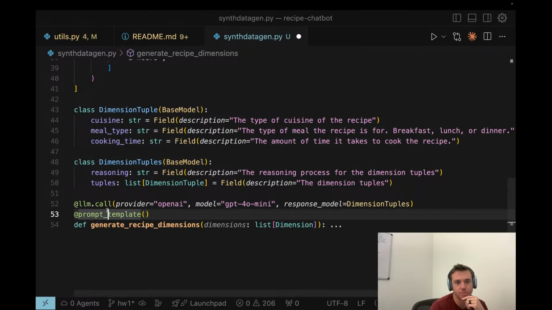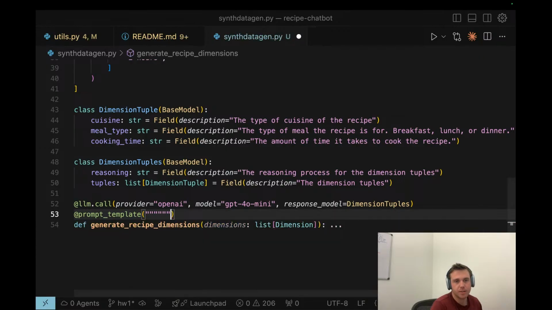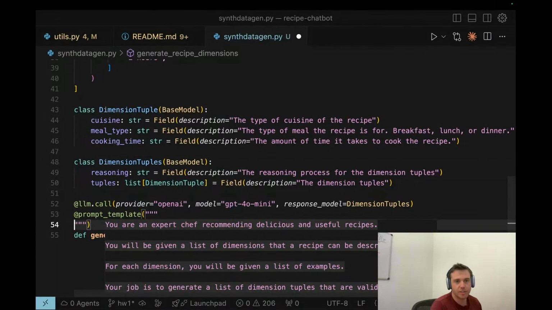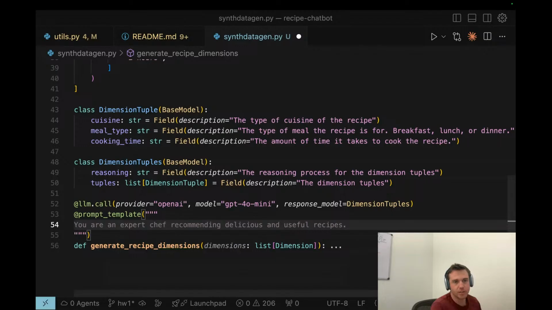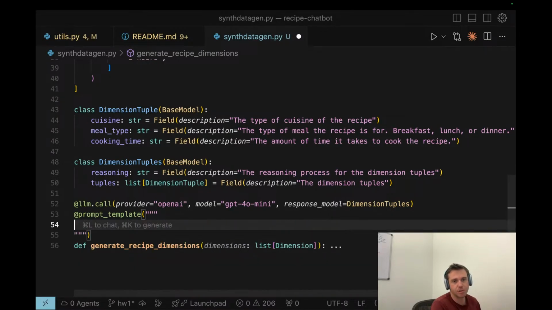And I can use this prompt template decorator to write the prompt. And so really, I just need a system prompt here. So I'm not even going to bother making separate system and user prompts. So I'll say something like, please generate a list of dimension tuples for the following dimensions.